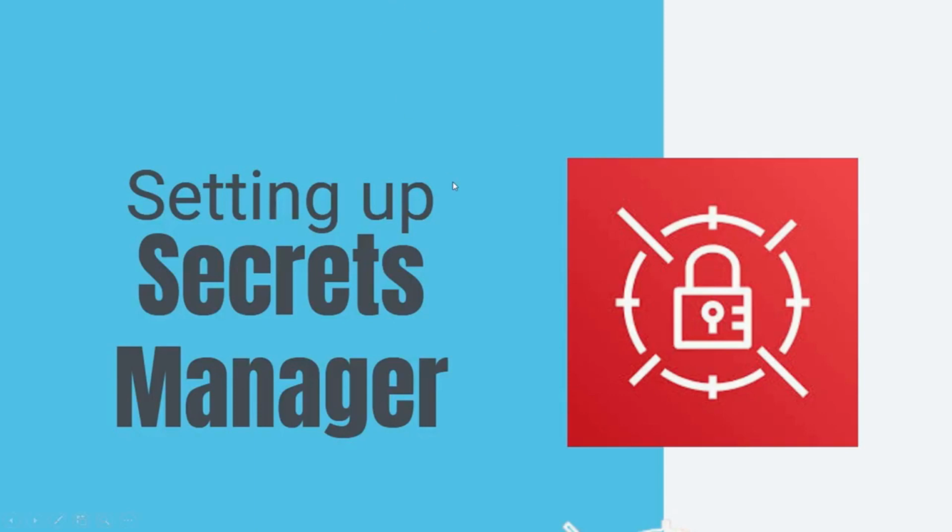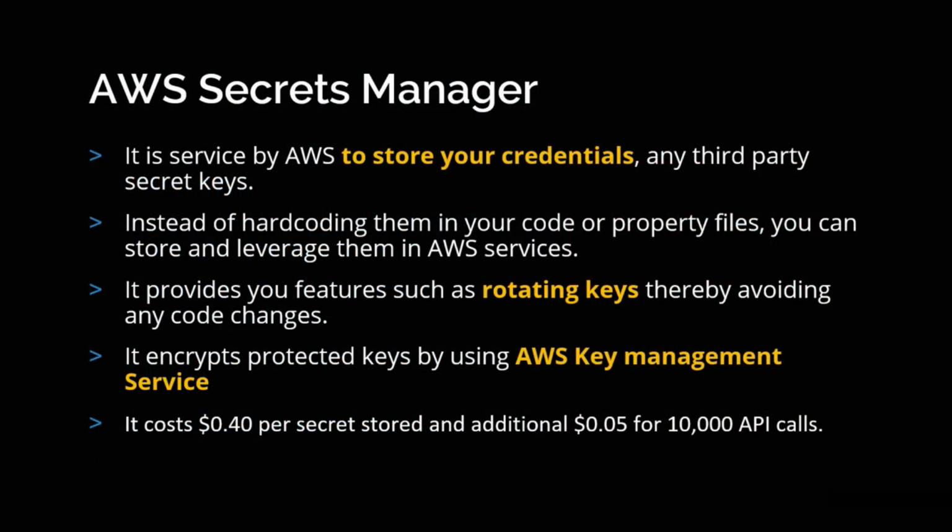Now let's get started. So what is an AWS Secrets Manager? It is nothing but an AWS service that makes it easier for you to manage secrets. Now, secrets can be database credentials, passwords, third-party API keys, and even any arbitrary text. So we can store and control access of these secrets centrally by using the service called Secrets Manager, using a console or a CLI or through Java or Python SDKs. So this is what Secrets Manager is, and this is what it gives you.